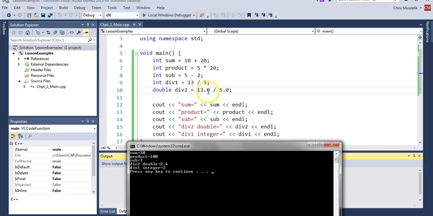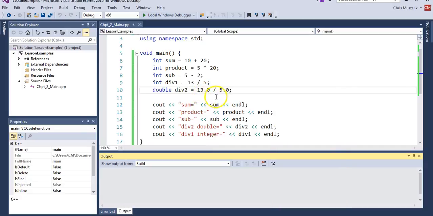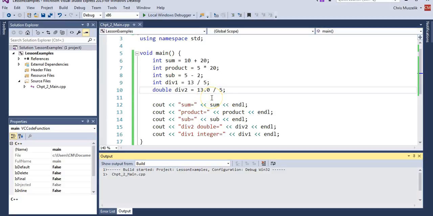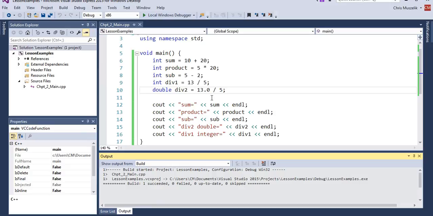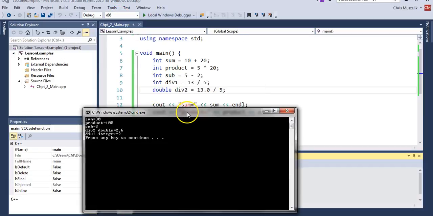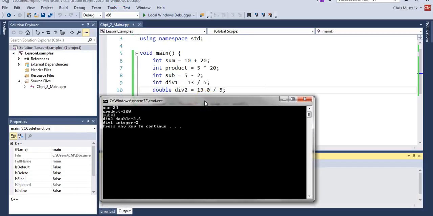So what I could do here is, let me go back to my IDE. Here I have a double and a double. As long as one of these is a double, the evaluation of this will be a double. So this guy here is an integer. This is a double. At least one of these is a double. So if I rerun this, I'll still get the same result, which is the 2.6. Again, because I don't have two integers, I have only one. So that's how addition, subtraction, multiplication and division work.